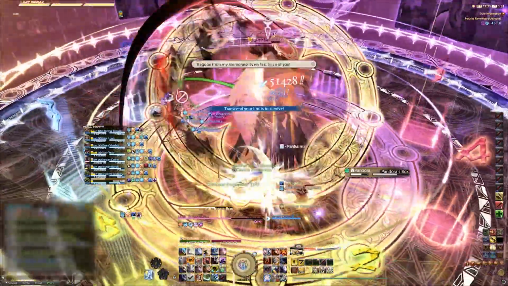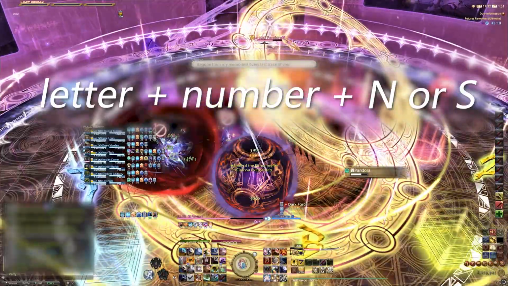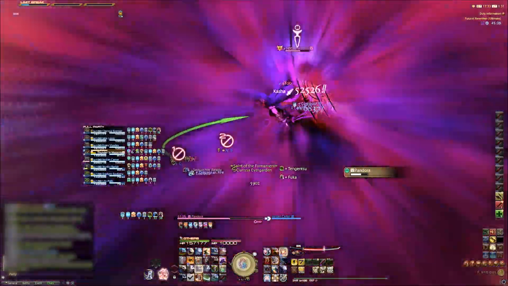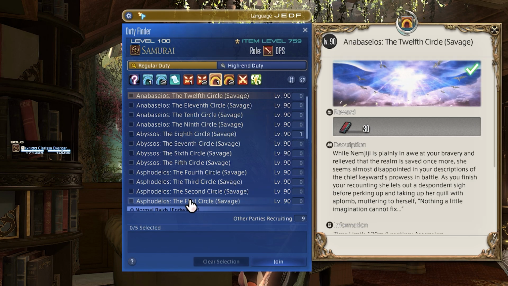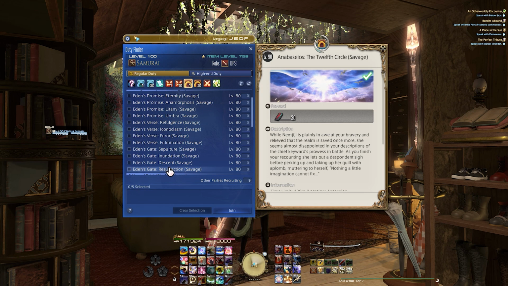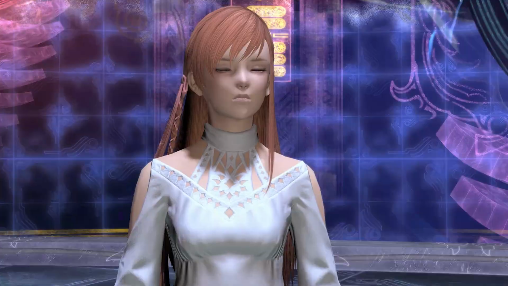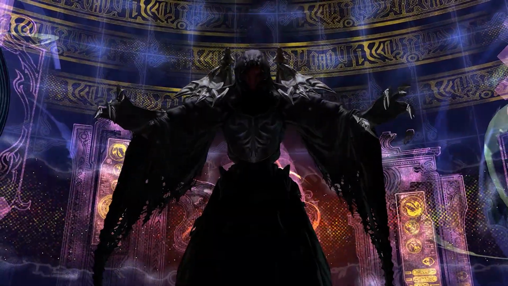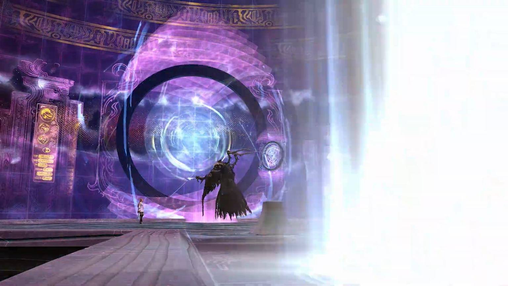So, the community refers to the raids as a letter, a number, and then either N or S at the end. The reasons for this are: 1. Every expansion has a total of 12 raids, which are divided into sets or tiers of 4. 2. There's a normal version of every raid, which is where the N comes from, and a savage version, which is where the S comes from. And 3. Each expansion's raid series has a story and a questline with it, which is usually what the community uses to decide what letter to label the raid name abbreviations with.